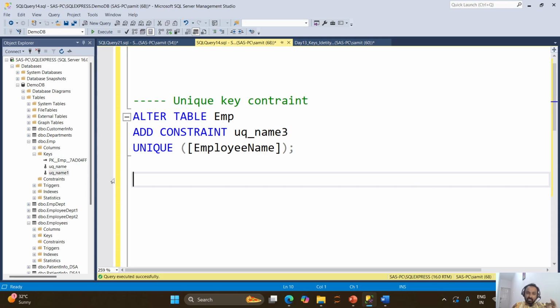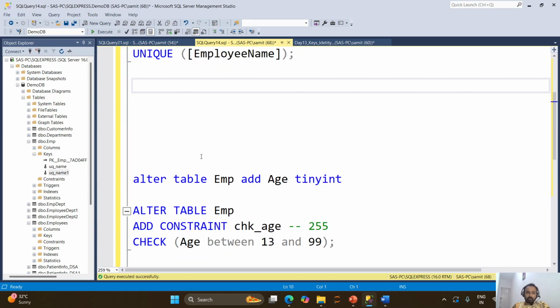Unique key allows null one time, because if you add a second null, it considers that as a duplicate. Unique key and primary key do not allow duplicates. The primary functionality of primary key is to act as a key that helps you retrieve the data, and unique key is to implement uniqueness in the data based on your business requirement. And primary key is necessary when you are going to create a foreign key with this table. Correct? So that is all about primary key and foreign key.